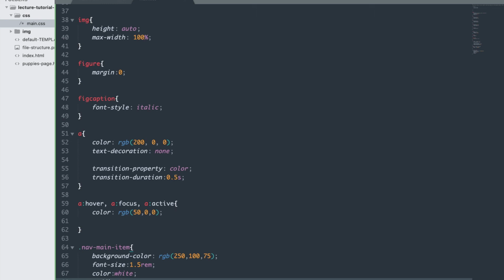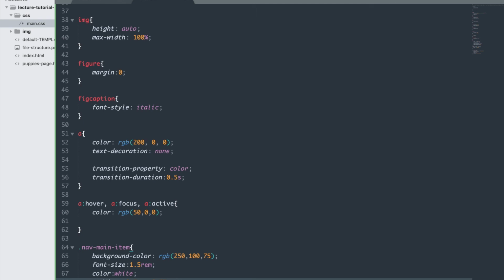And so if I were to say 0.5 rem, so what that means, what I would just say padding is top, right, bottom, and left all will be 0.5 rem. If, on the other hand, I say 0.5 rem space 0.75 rem, what that means is top and bottom will be 0.5, and left and right will be 0.75.